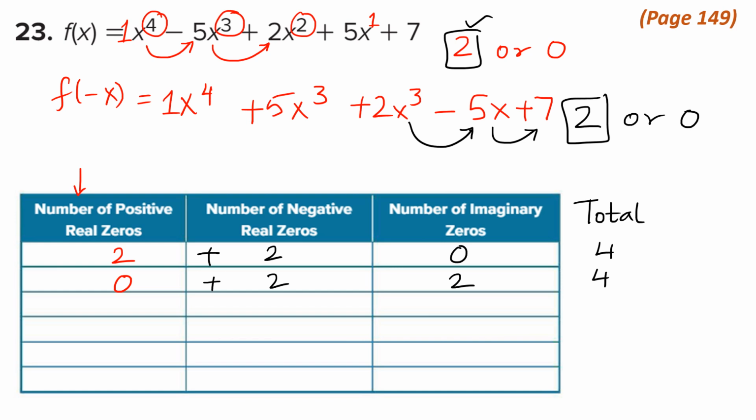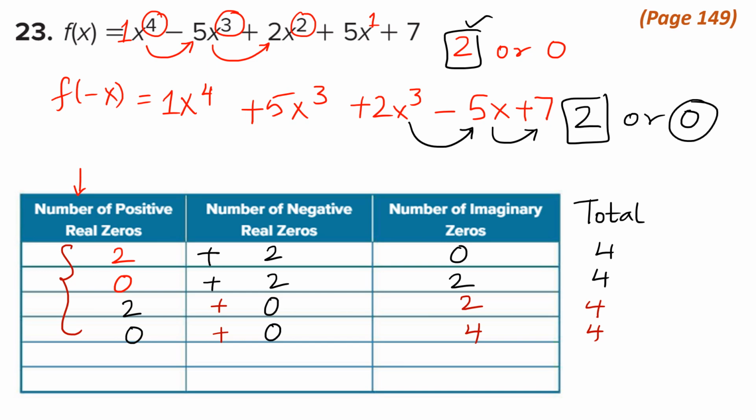But I also have to include this 0 part, which I did not do, so let's do that also. 2 and 0, and I now put 0 for negative, so the table becomes a little longer. 2 plus 0 is 2, we need a total of 4, so 2 here. 0 plus 0 means no positive, no negative, total we need 4, so 4. So in this we have 4 rows. This is how the question changes when the number of terms increases or there are more sign changes.